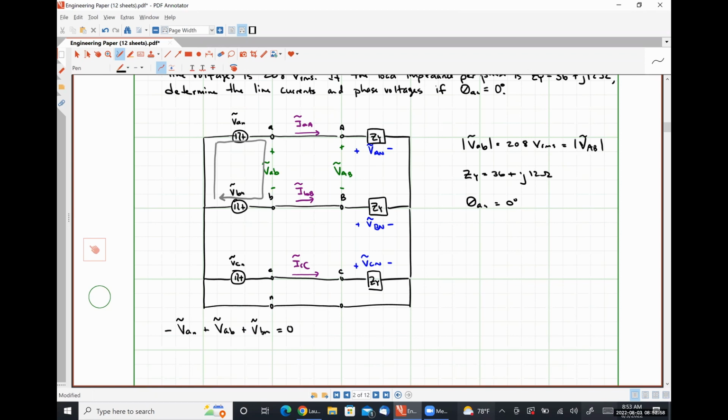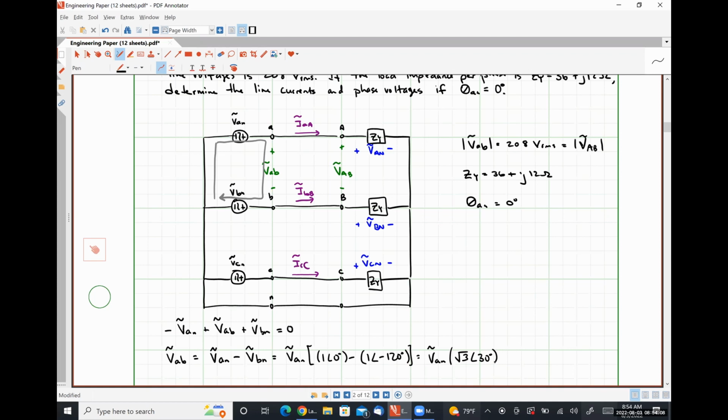Now I know that VBN and VAN are related, so I'm going to algebraically rearrange this a little bit. I can say that my voltage VAB is simply VAN minus VBN, which is the same as VAN times 1 angle 0 degrees minus 1 angle negative 120 degrees, or VAN multiplied by a factor of the square root of 3 angle positive 30 degrees. By all means, throw 1 angle 0 minus 1 angle negative 120 in your calculator and prove to yourself that that is root 3 angle 30 degrees.